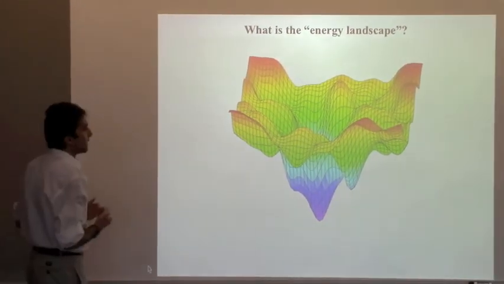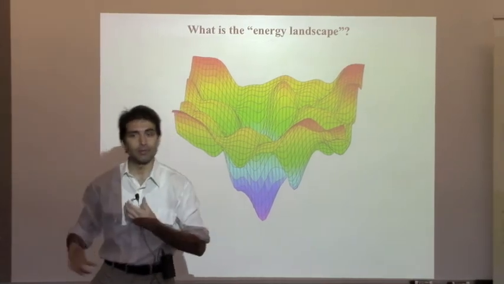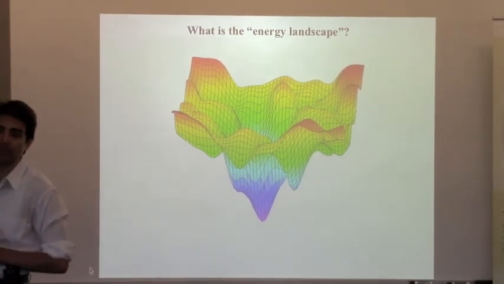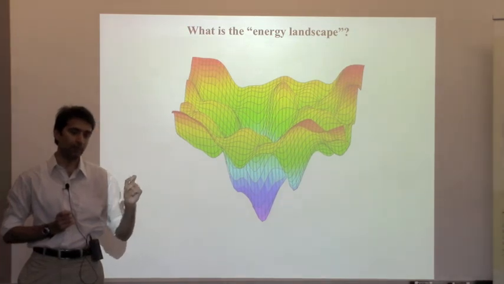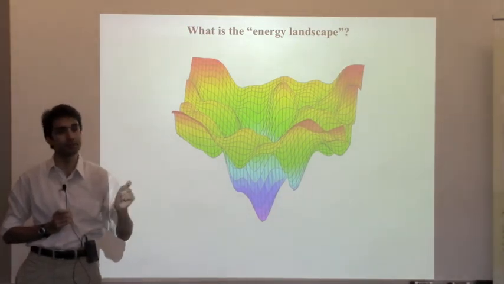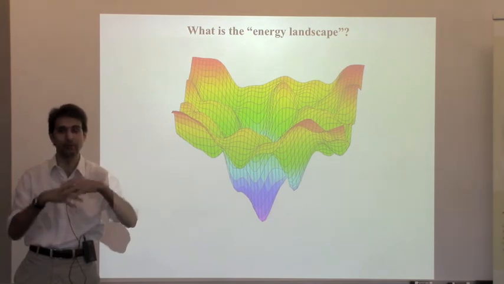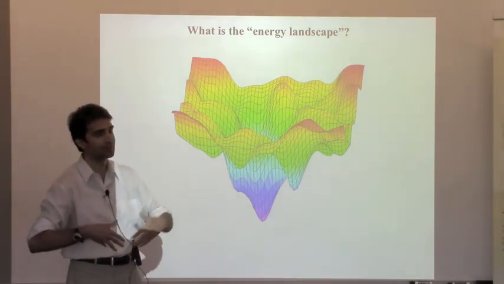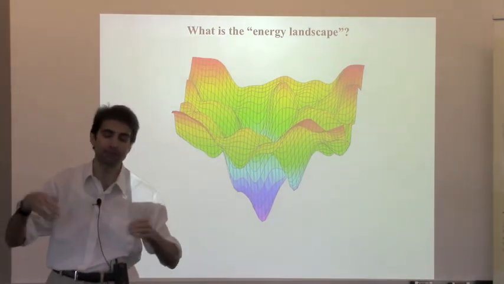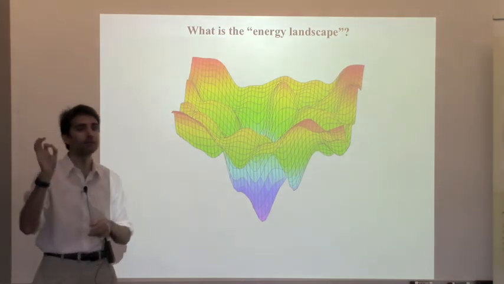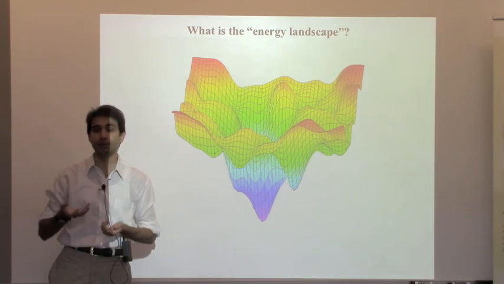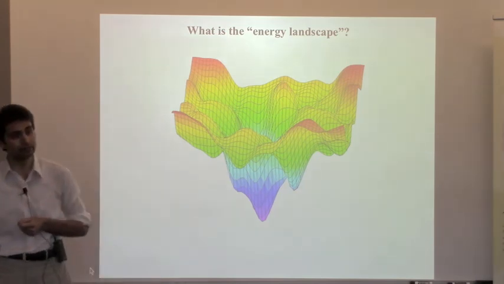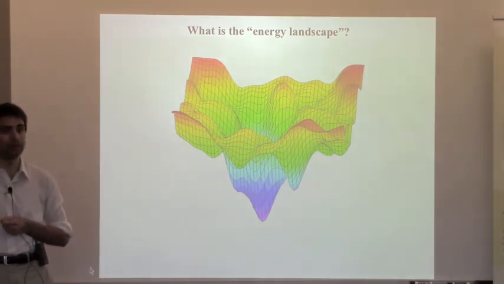So this leads into the next question. What is the energy landscape? This is a term that we toss around all the time. So given a conformation space for a protein where every single point in this space, and remember this is a space with more than 3 dimensions, it's got zillions of dimensions, well, thousands of dimensions. Every point in this space corresponds to a conformation of the protein. We can define an energy function that assigns a real value to every point in that space.